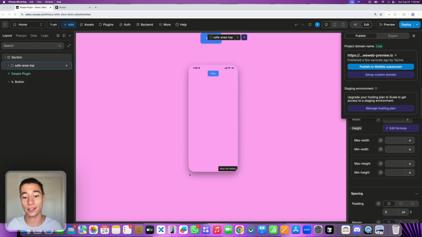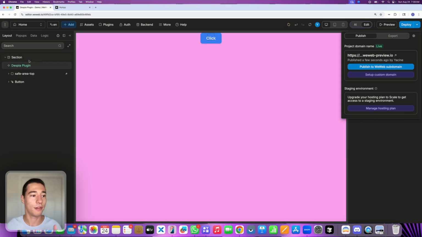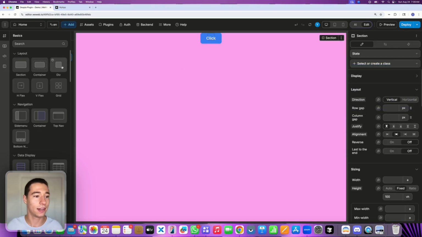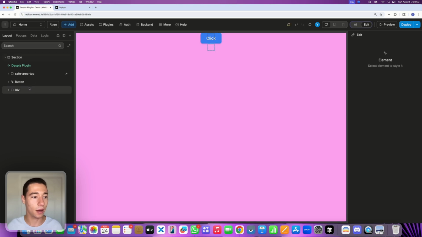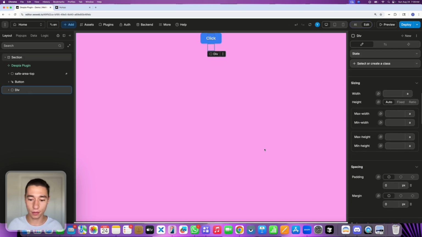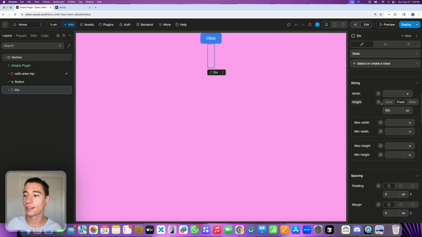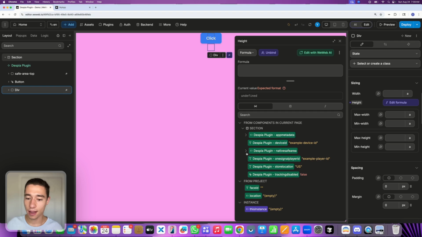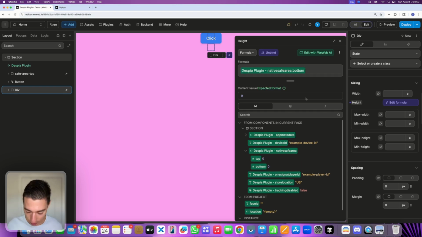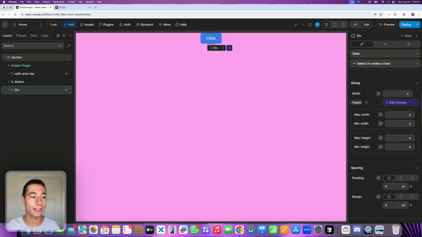Now we actually do have the same thing for the bottom bar, right? Because you have the swipe up and that has some area attached to it. So if we want to set up a safe area on the bottom, I can just add a div block here into the project as well. And, you know, I could go inside of here and that div block would just be fixed height. I'm going to go inside of here and take safe area bottom and I'm going to do pixels, right? Okay, now I'm getting the safe area for the bottom.